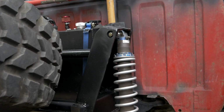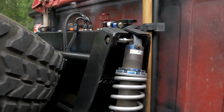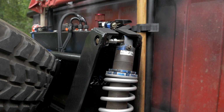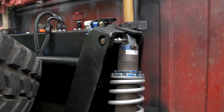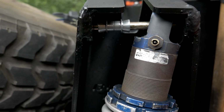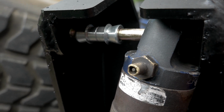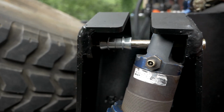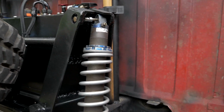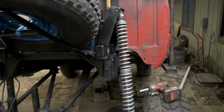My only concern with this is that those bolts are 3/8 inch grade 8 bolts, and 3/8 is not very thick if you're talking about your whole suspension going through and articulating through that. So hopefully those don't shear, but if they do, I'll have to come up with a better way to put a bigger bolt through those coilover ears. The reason I'm going with a 3/8 inch bolt is because that's what those misalignment spacers take. The inside of those misalignment spacers are built for 3/8 inch bolts, so that's just what I'm going with. If they shear, then I'll know I have to upgrade, and we can do that later. So that's gonna be fun, testing that out, see if those grade 8 shear, but we'll see. That's gonna be a later me problem.